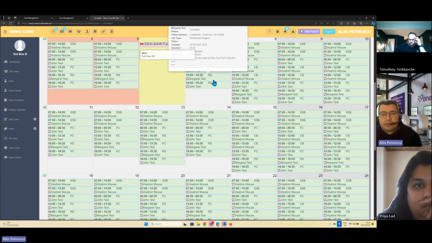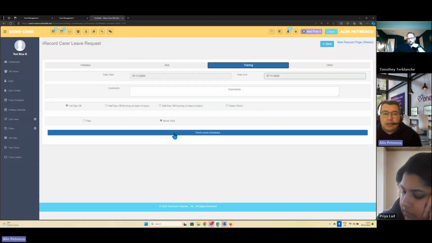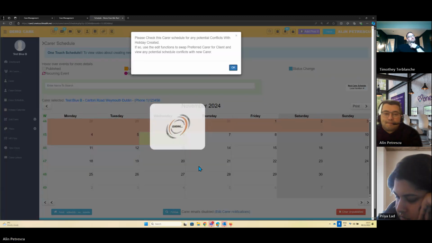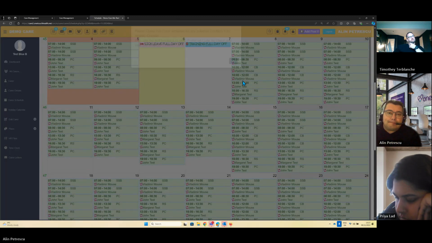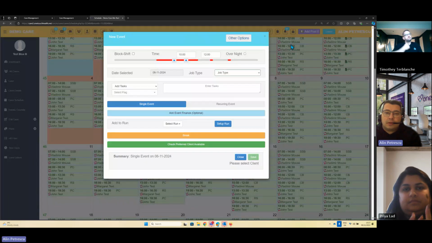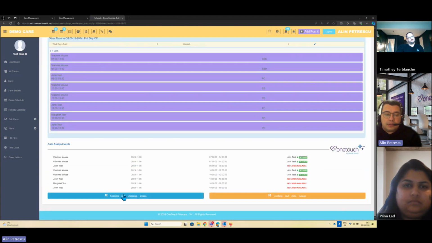Let's put an example on training, how that will look. So I can put training, check events, confirm. There you go. That's how training looks. And again, if I use the other function and I put MOT appointment, for example, let's see, check.